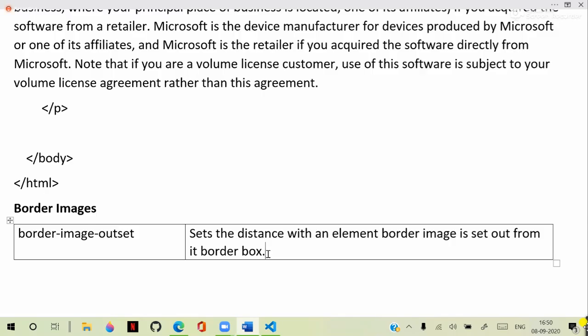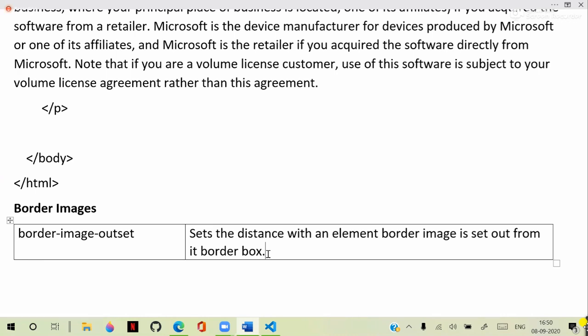You can define the outset applying for different directions also. That means outset left, outset right, outset top or bottom, we can configure that, right?